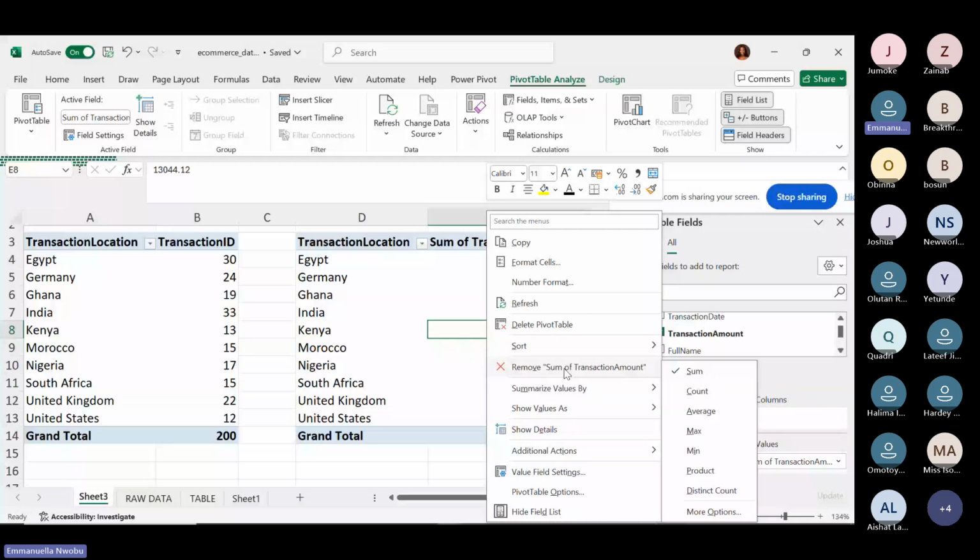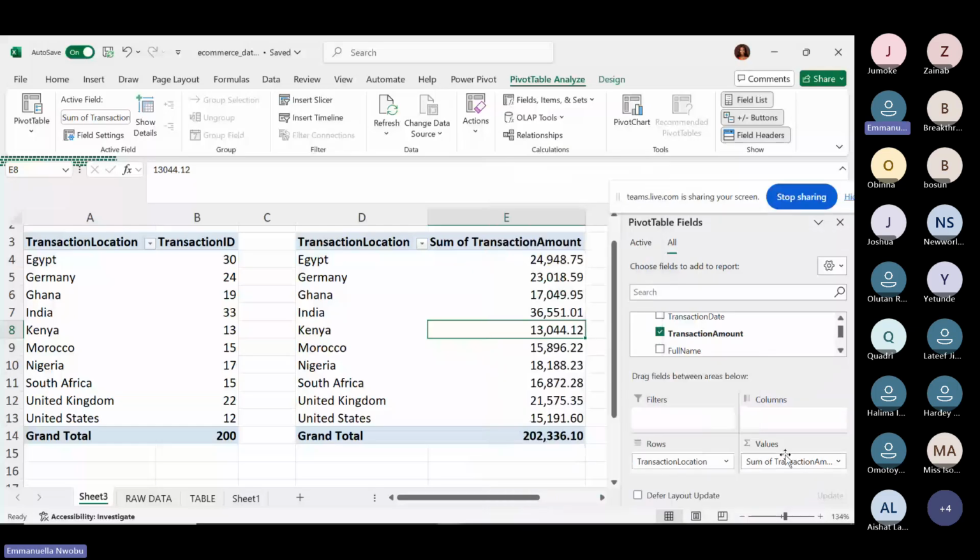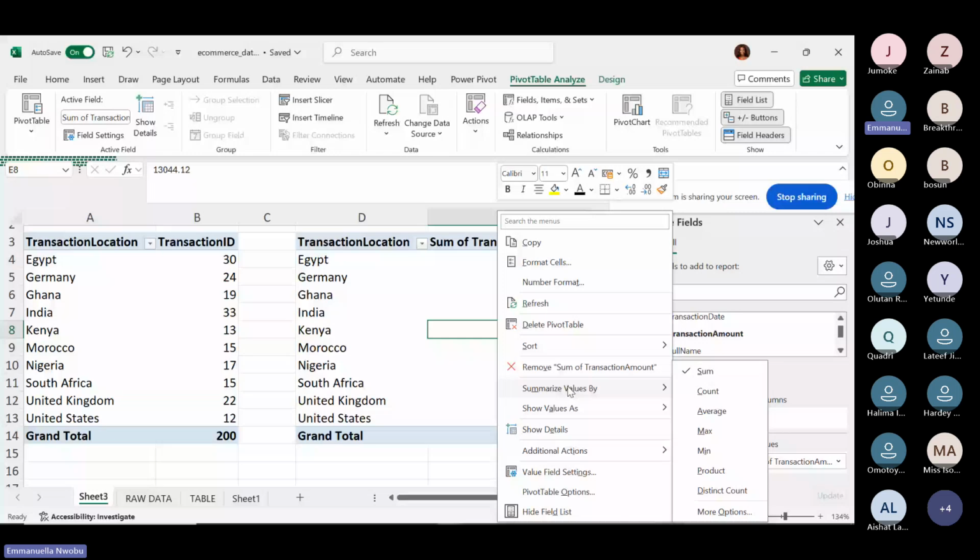So now when you come to Summarize Values By, this is telling you that there are various things you can do. Remember initially, when we pulled in our transaction amount here, it automatically showed a sum. When you right click and come to summarize, it's taking sum because that's what it is at the moment.